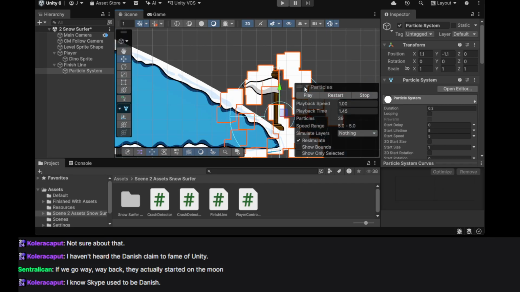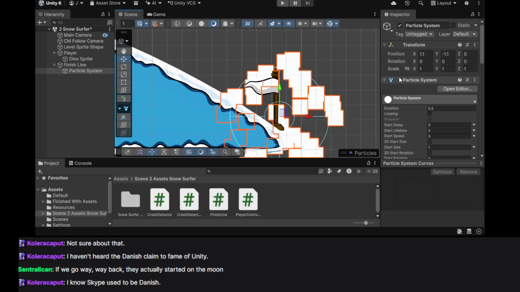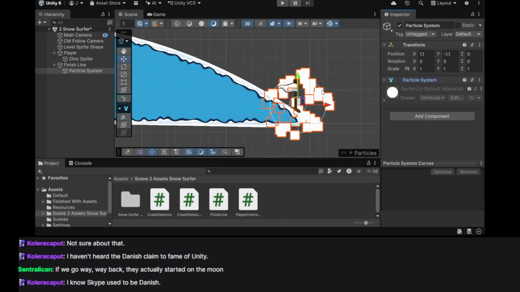What just happened? Why is my particle no longer a cone? I don't know why it turned into this.